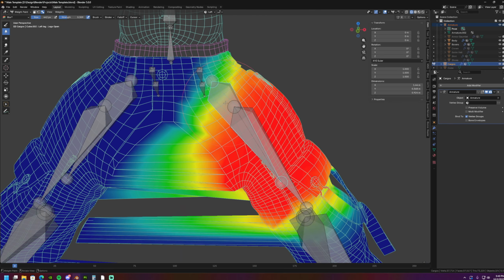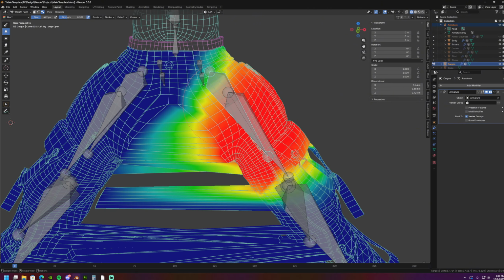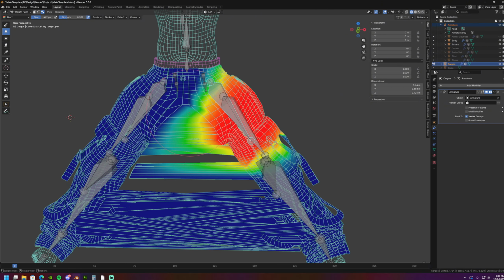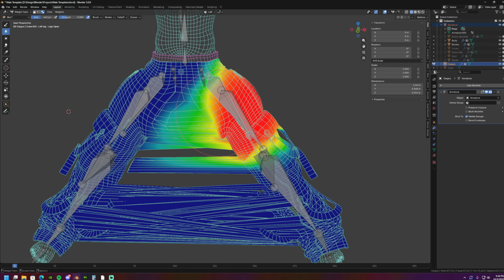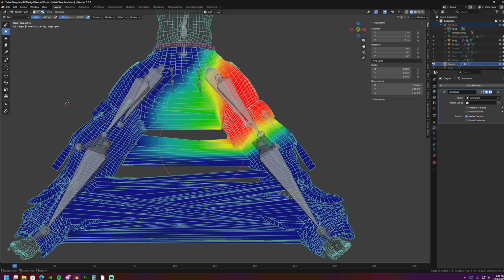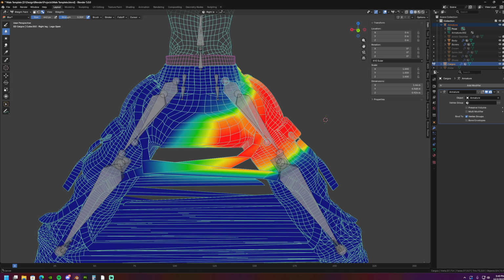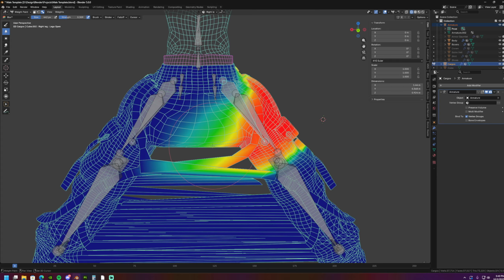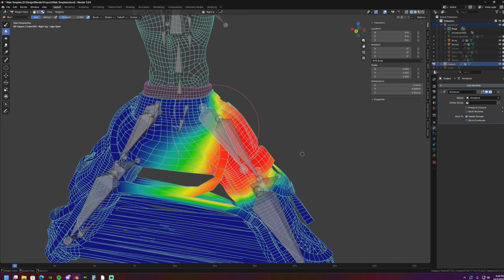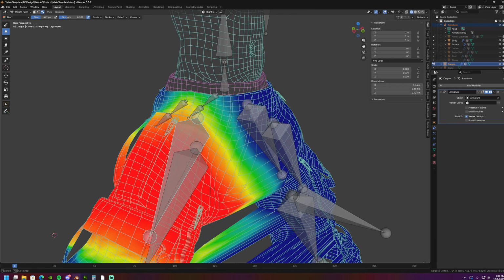After we're done with that, we can hold Alt and go to the next bone, and we're just going to go around our mesh and keep doing this. Just trying to get all this cleaned up so that these start to form better. That way you don't get a weird stretching in the crotch area.